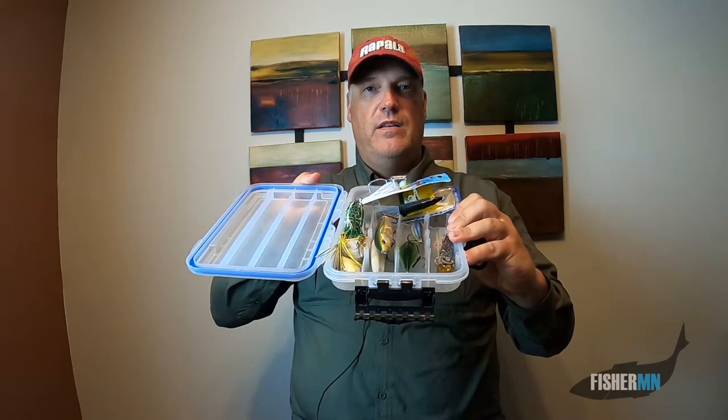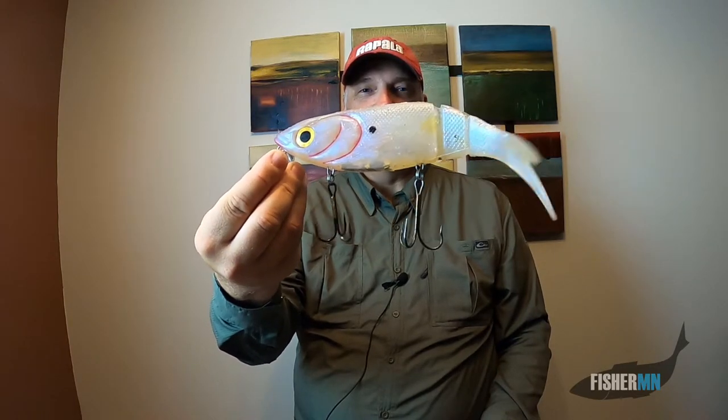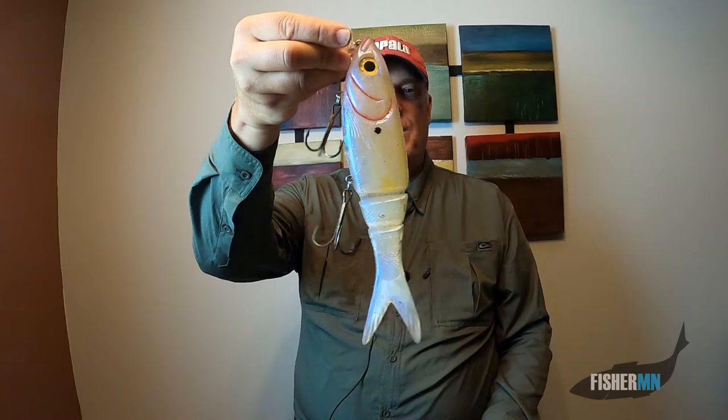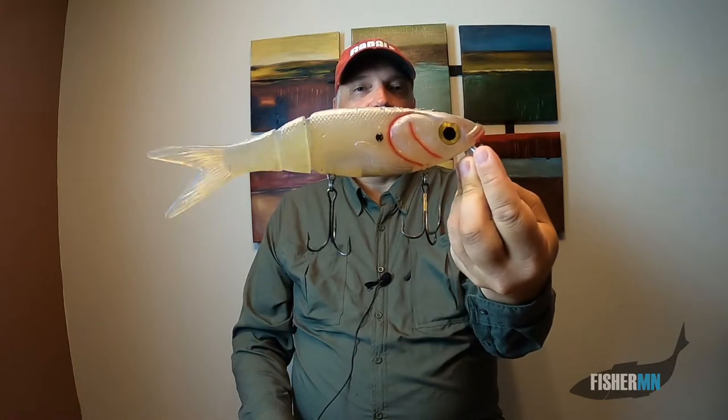So we got it all loaded up — all we have to do is get out there. I'm going to be trying to get out a little bit more this fall. One of my favorite fall lures is the Storm Kickin' Minnow — as you can see, it's got some great action in the tail. This looks great in the water and I've had some big hits on this. In fact, I lost a monster on Mille Lacs, so now I've switched out and put some bigger hooks on it. Trolling with a big lure like a Kickin' Minnow might do pretty well. Now it's not going to fit in that small tackle box, but here's a little solution for you.